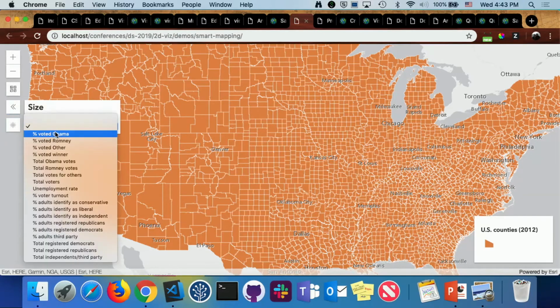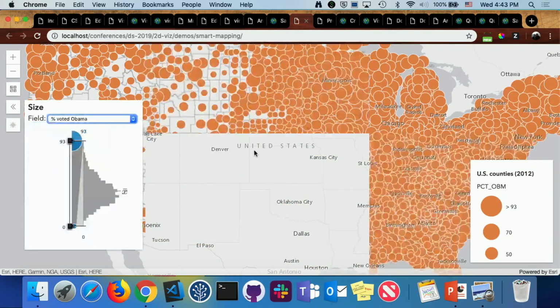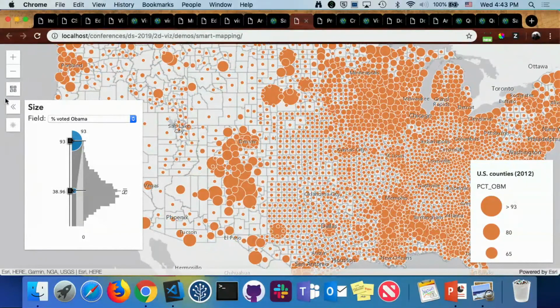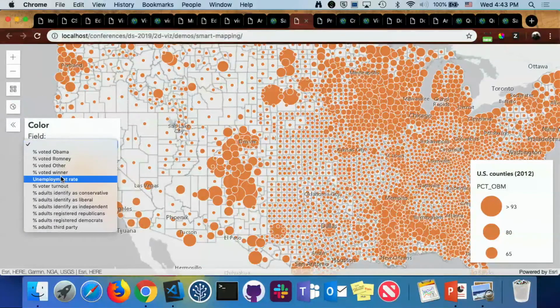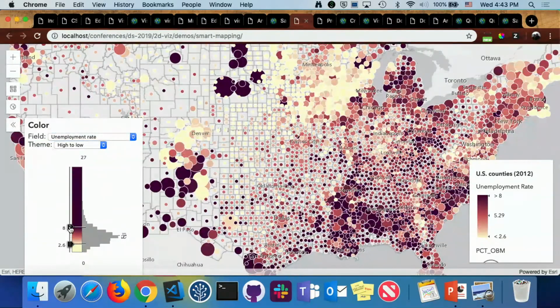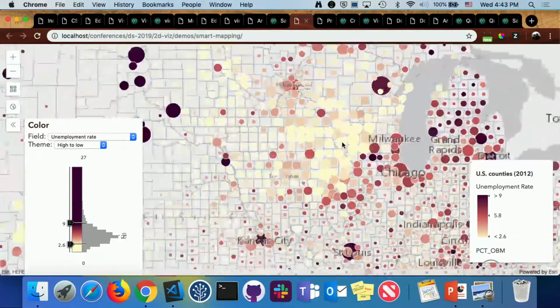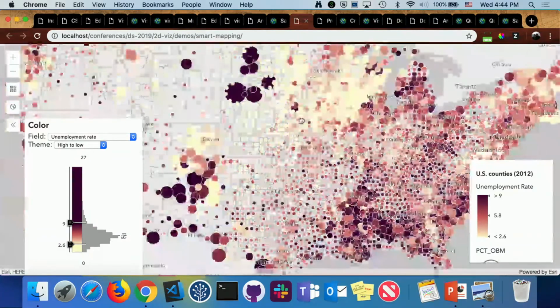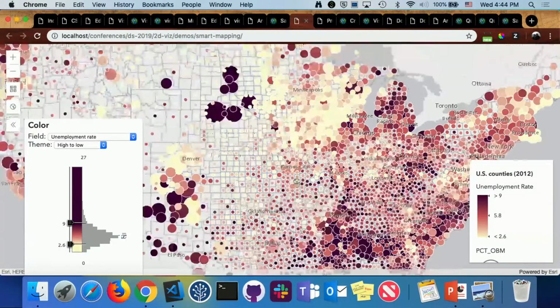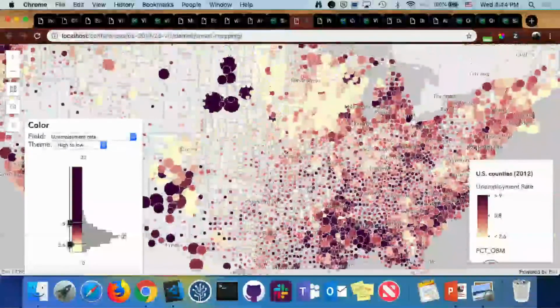But yeah, this is an example of how you could take a look at creating a bivariate exploration or application. So here it's percentage of the population that voted for Obama, and maybe I want to show also the unemployment rate, and you can explore areas where I think it's interesting to see areas of high unemployment that voted for him, but also these areas of low unemployment that did. So sometimes, these pundits on the news will say, oh, these angry voters wanted to throw this person out or vote for this person. But that may be a regional thing. So you see those geographic patterns in a map like this.